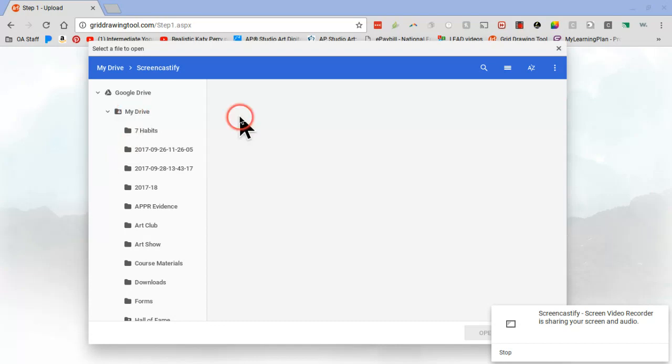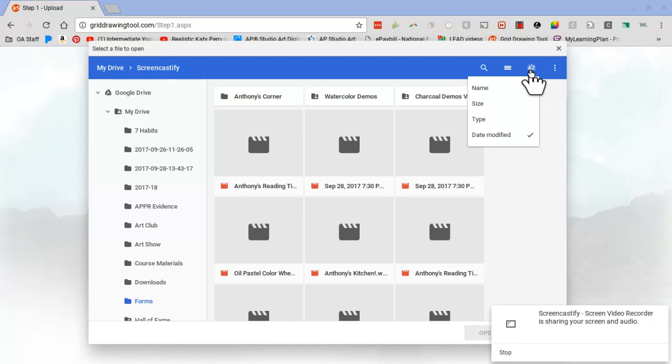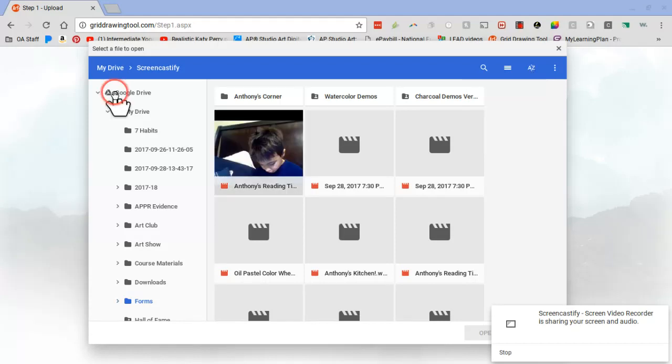So I'm looking just in my drive. And this is opening really, really painfully slow. I apologize. At least you guys can fast forward a little bit. I have to sit here and actually wait for it to load. It normally is not this slow, so I'm not sure if it's the web connection in my room right now or if it's the website, but typically this is not a super long process. I don't know why it keeps taking me back to Screencastify. I just want my drive. Just my drive.